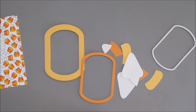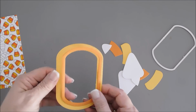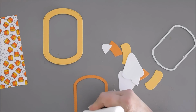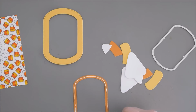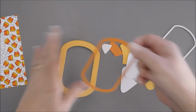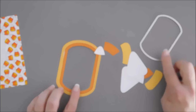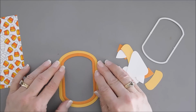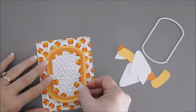I ran everything through my die cut machine. This is the thinner frame, and this is the thicker frame. We're going to go ahead and layer both of these together just with a little bit of glue. Since we used the small frame, the inside of the window is the same size. That's this one here. Now I kept this frame out because we're going to be using that on our background panel and our card base. There's our beautiful frame that looks just like candy corn. That's going to go perfect.